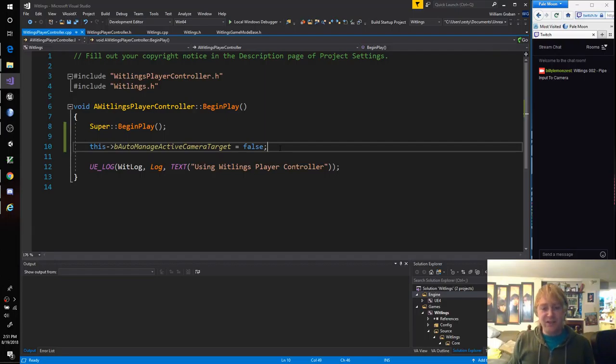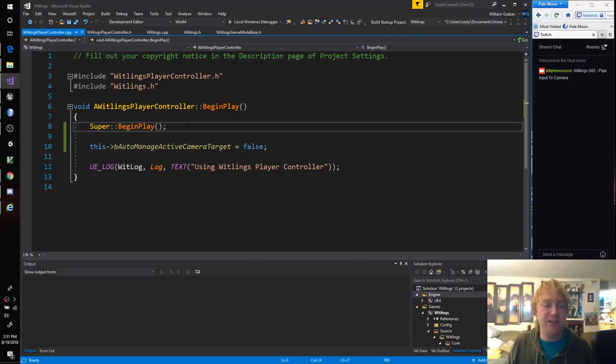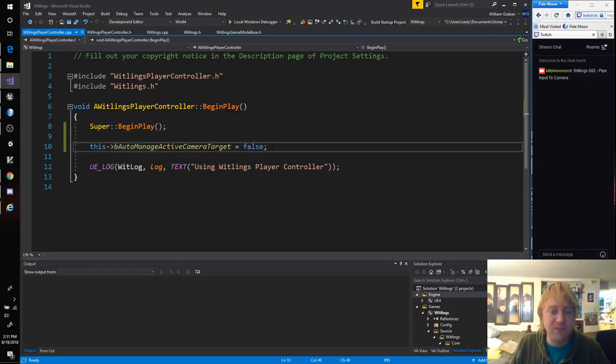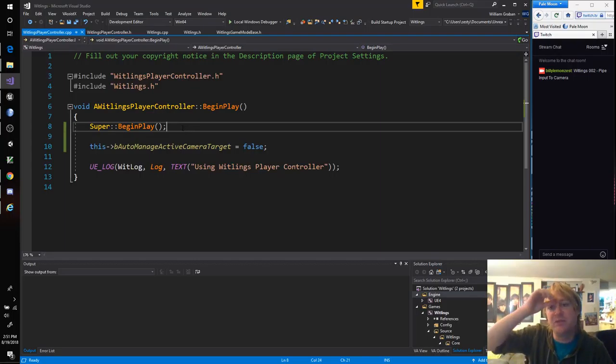I caved today, and I bought Visual Assist. If you're not aware, Visual Assist is an excellent tool for Visual Studio. I was very tired of the IntelliSense being garbage, because this project is so huge. But Visual Assist is an excellent tool to help mitigate that issue. It does cost $99, but once you buy it, you get 1 year of updates, and then you have that update for the rest of your life. If you want to pay them more money to get more updates, that's fine. You can do a year subscription, and it's cheaper, but I decided it's time to do it.